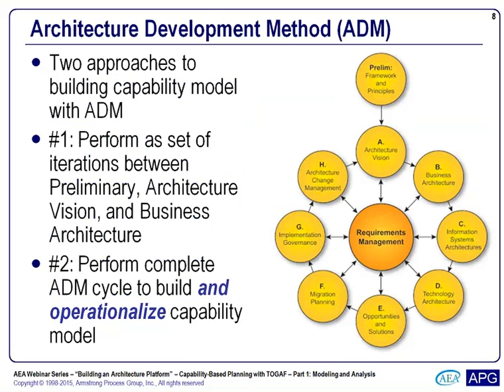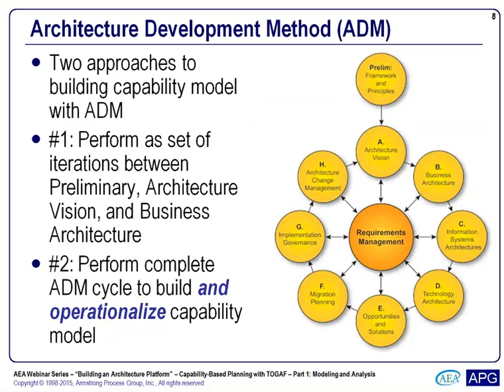So there's basically 2 fundamental ways you can look at configuring the execution of the ADM as it relates to building the capability model, which is the first step. One way to do it is to start up an architecture endeavor, doing that really in phase A, and then determining that you need a capability model in order to drive the project and help the stakeholders get their arms around the outcomes. So then that may cause you to go into phase B and actually start building the capability model.